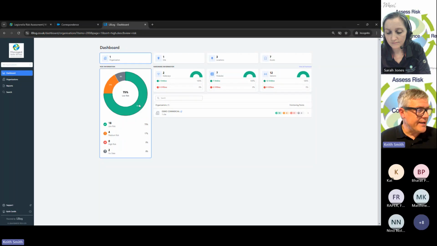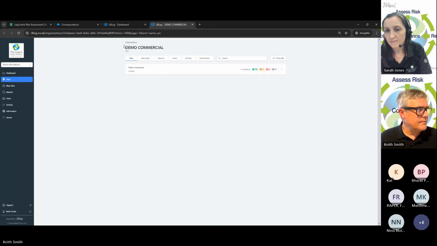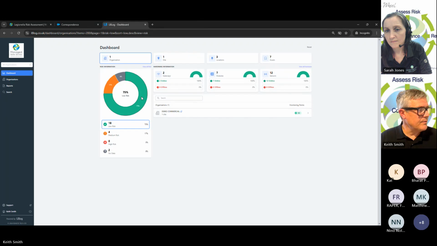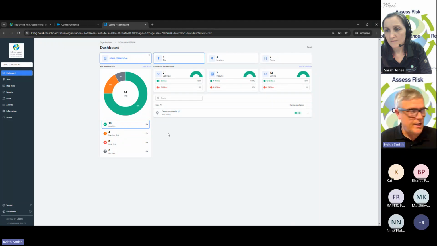So if I was to click on this green part of the widget, sorry, there we go. If I was to click on the low, then it's going to give me the 3 locations that have low risks associated.